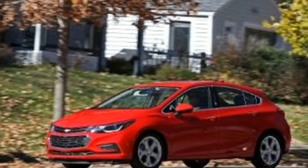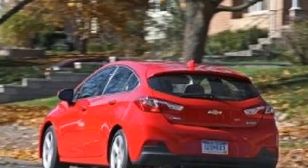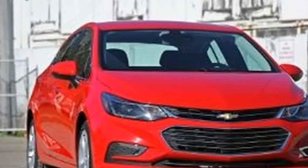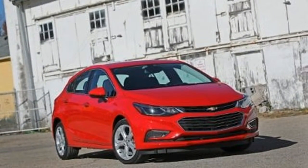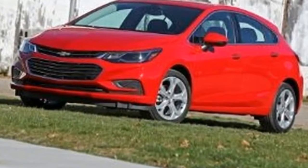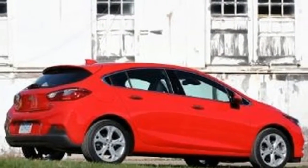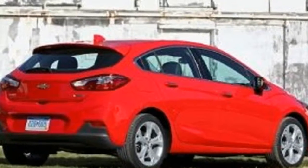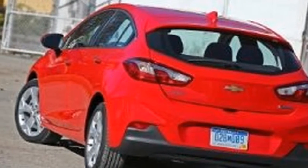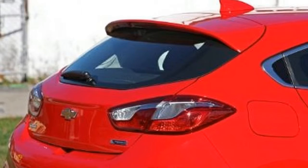Our test car came equipped with 225/45R17 Firestone Firehawk GT tires, which delivered a quiet ride on varied road surfaces and helped the Cruze achieve 0.87 g of skid-pad grip — bettering the 0.82 g earned by the sedan and generally keeping pace with most hatchback competitors. The tires are also at least partly responsible for the Cruze's reassuring 161-foot 70-to-0 mph stopping distance, which is seven feet shorter than our beloved Golf — although the brake pedal in the Cruze does not share the VW's ideal position or direct feel and operation.